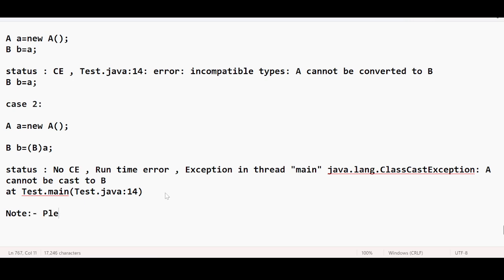So the question can be: when will you get the ClassCastException in typecasting in Java?